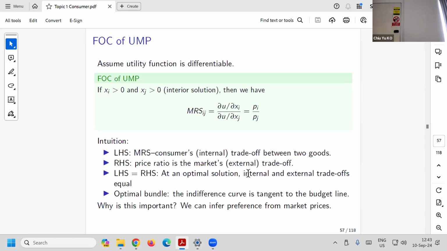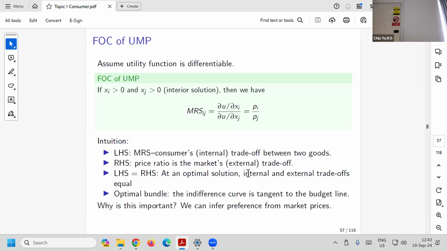Or if you have derived the solution, think about the economics behind it, right? Because we're in an econ class, not a math class. So think about what's the econ behind this. Look at this again. The left-hand side is the marginal utility, the marginal rate of substitution between I and J. And this is P_I over P_J, the price ratio.